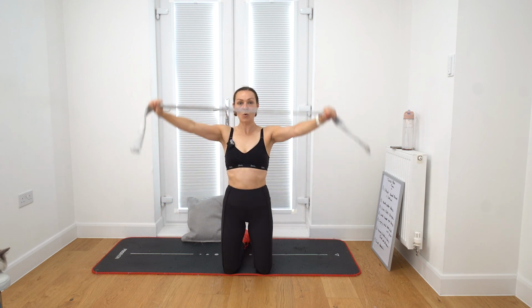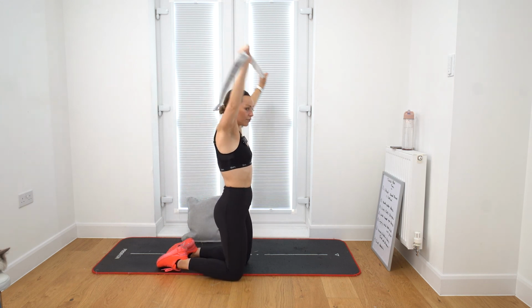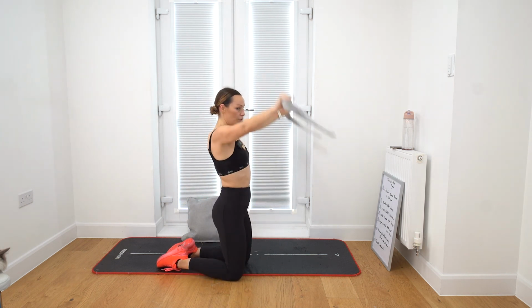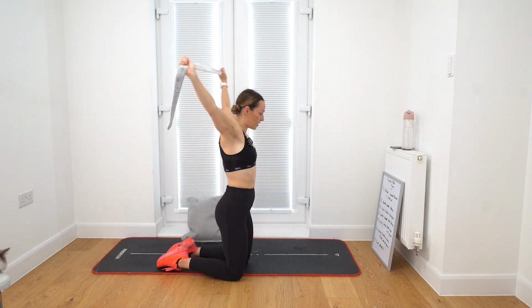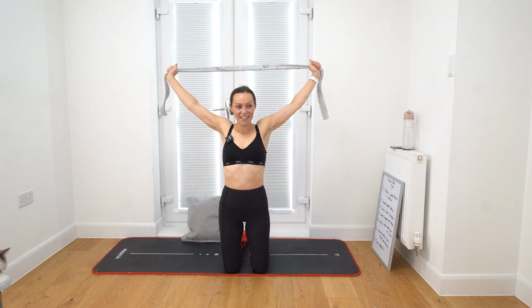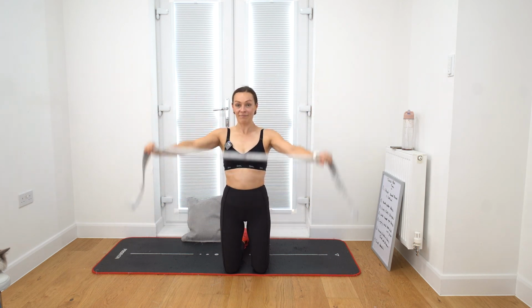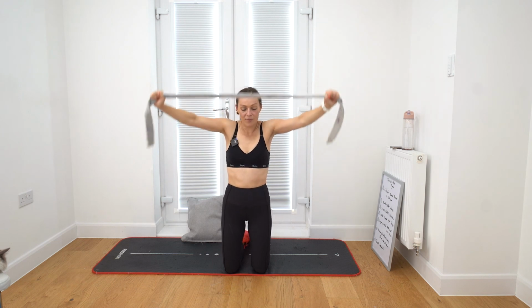Okay, so down all the way over, creating that nice big circle, really stretching out through the spine, through your shoulders, through your chest. Honestly, this is a great mobility. If you could wake up in the mornings, grab your dressing gown string and just do 10 of these, and you did that every day, you'll see a difference in your posture in no time.